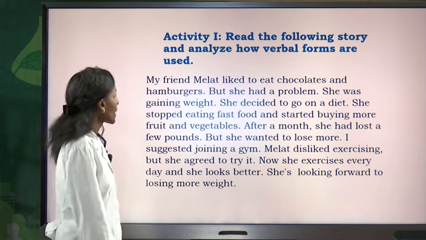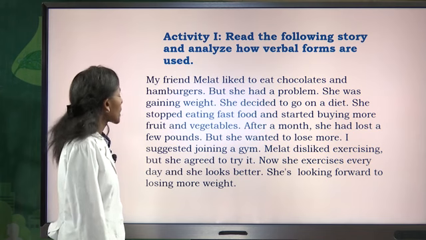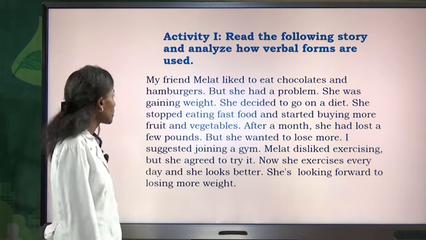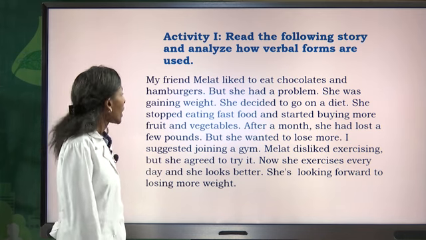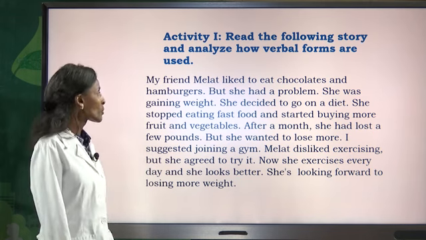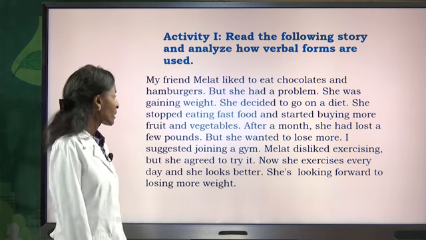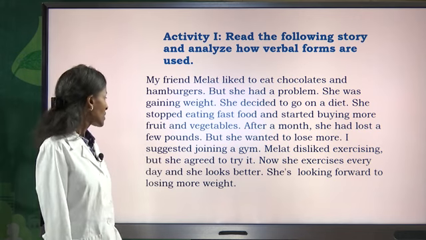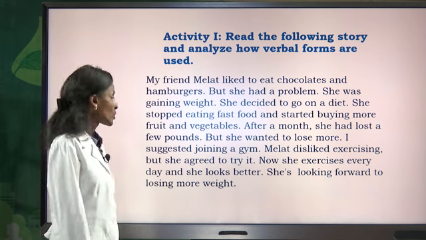My friend Melat liked to eat chocolates and hamburgers, but she had a problem. She was gaining weight. She decided to go on a diet. She stopped eating fast food and started buying more fruit and vegetables. After a month, she had lost a few pounds, but she wanted to lose more. I suggested joining a gym. Melat disliked exercising, but she agreed to try it. Now she exercises every day and she looks better. She's looking forward to losing more weight.